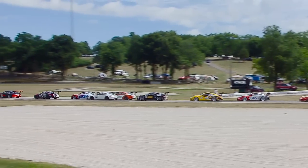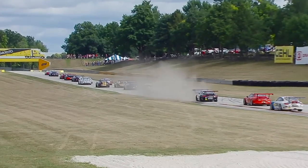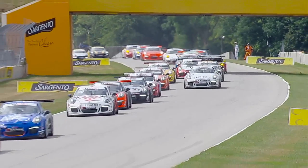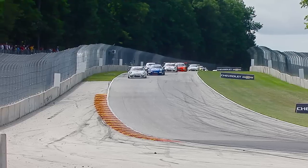Little lock of the right front wheel there. Right in behind there, Will Hardeman's made a decent run and has got ahead of McKay Snow, but a decent start and a clean start, Jeremy Shaw. Yeah, very much so. All around the first couple of corners there, and it is clean and green so far. Great start there by Jesse Lazaire once again, this time from the pole position.